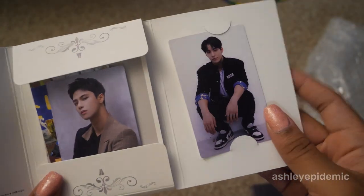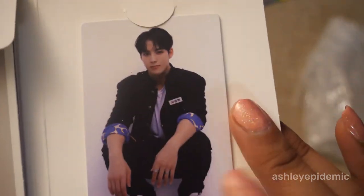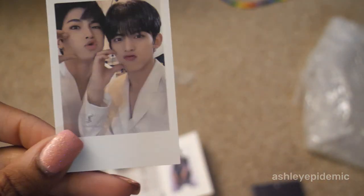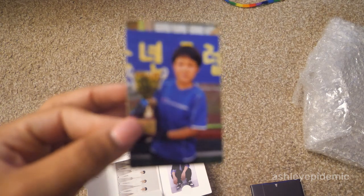This is a white version of Essage, and it's on another platform. So here's the QR code card, and then we have the inner bits. They do have Polaroids that come with the first press. And then we have a JJ card — look at these, I love these cards, they're so cute!